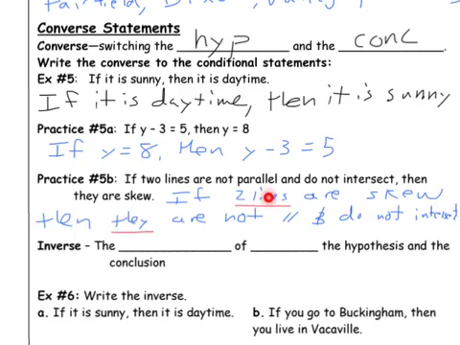Now I want to show you, you didn't have to do this, but this is just what I did. I left the two lines part in the hypothesis, and that's really okay, because the two lines and the they are interchangeable. So I just think it sounds better by saying if two lines are skew, then they are not parallel and do not intersect. But you could have just said if they are skew, then two lines are not parallel and do not intersect. But it just doesn't sound as good, so you can change up these two terms because they're interchangeable.